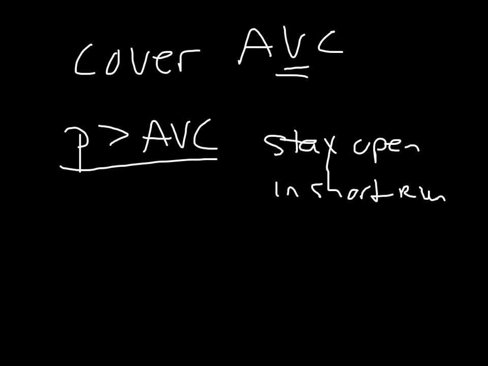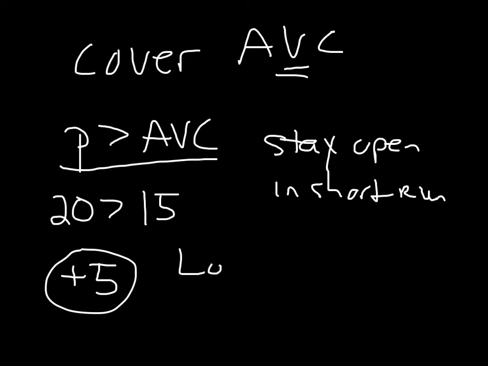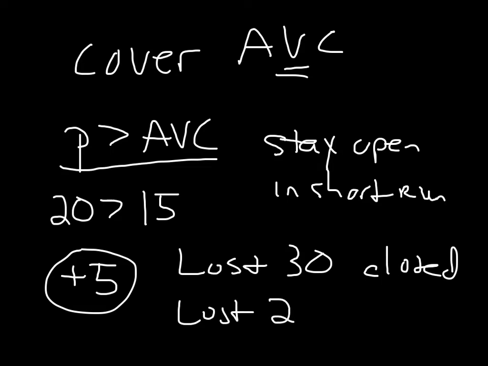And the reason for this is, suppose your selling price for one good is 20 and your average variable cost is 15. Well, you're $5 ahead if you close. Of course, you're still losing money. So let's say you lost $30 if you closed, because those are the fixed costs you have to pay. Well, if you stay open and you take in $5 additional, your loss would be smaller. You've only lost $25 if you stay open. So of course, losing 25 is better than losing 30, so you would stay open.